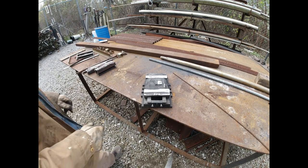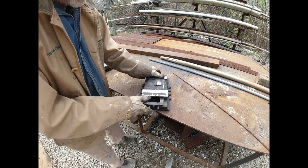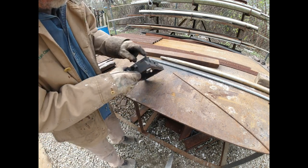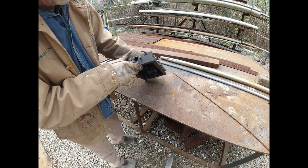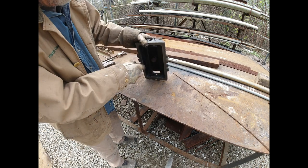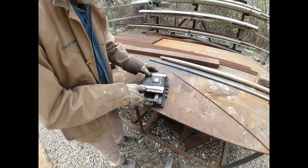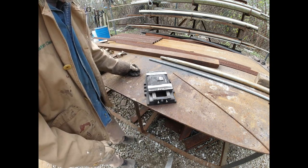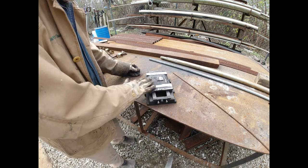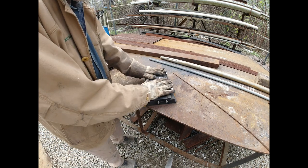Okay, we have the makings of a fine slide. No play, because it has these adjustable ways where you tighten it up as it gets worn, and it's not worn. It's got an Acme threaded rod to feed it back and forth. If it was wood, I'd bring it home and run it through my surface planer, but that ain't gonna work. So I'm gonna have to rig up something to plane this top flat so I can bolt it to steel.